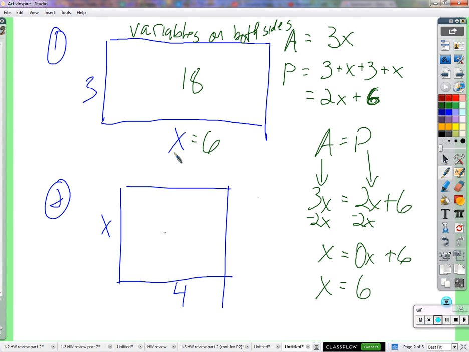The main thing we're trying to learn here is variables on both sides. How do we handle that strategy? What's our approach for solving an equation with variables on both sides? Break it down. How you did area and the perimeter together, and then you cut 3x equals 2x plus 6, so you're breaking it down, you minus on both sides, and then you keep breaking it down until you find that. So we subtracted 2x on both sides.